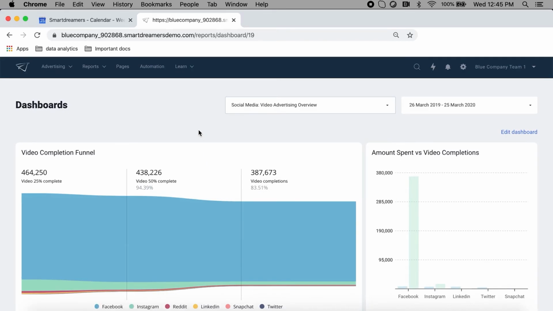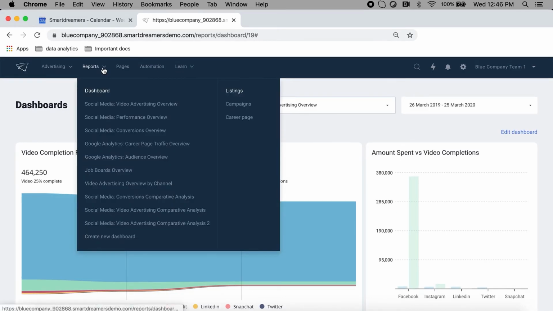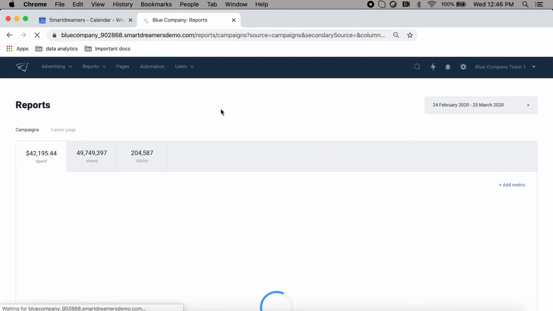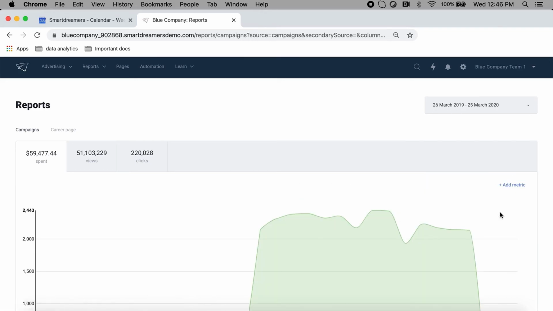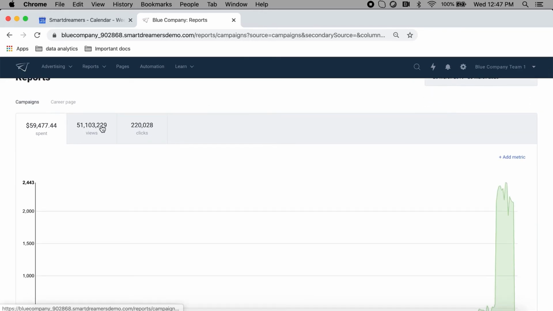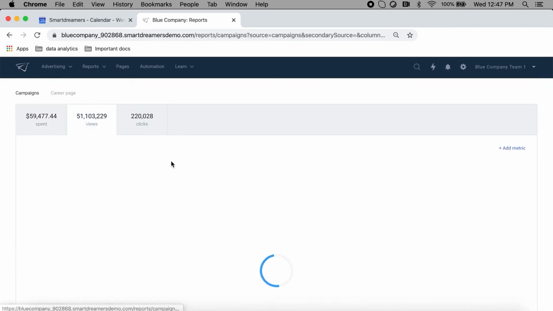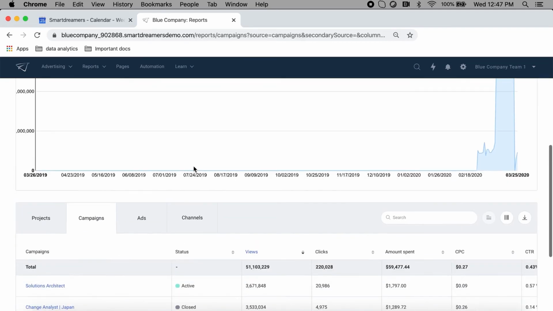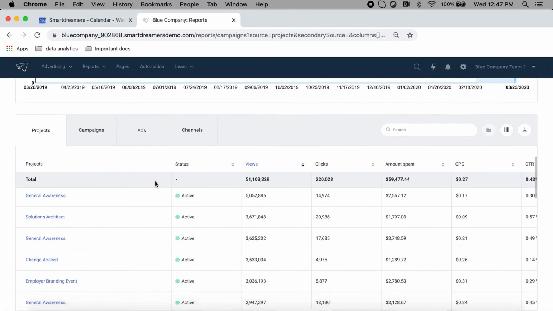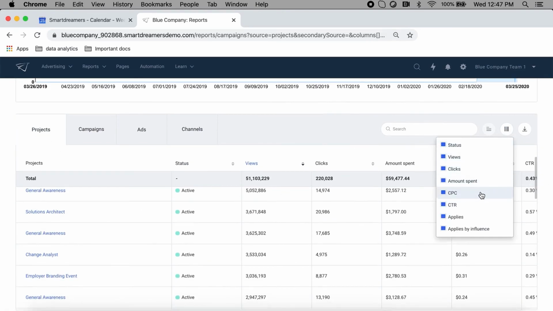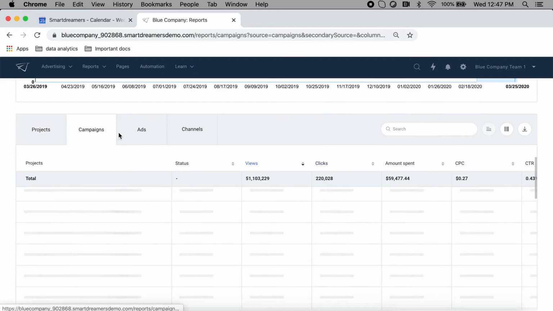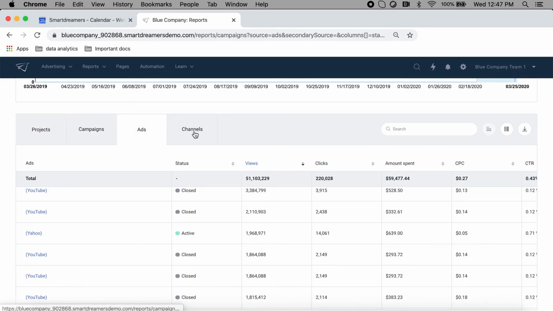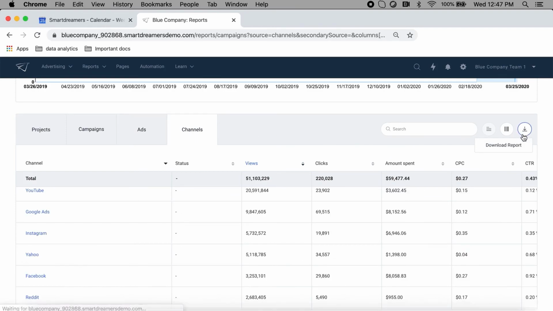The database powering the dashboards can be found under the Reporting component, which hosts all the metrics for your campaigns and career pages. Here, the data is structured via multidimensional charts and tables. The Campaigns tab features past performance of any campaigns you've launched, in terms of advertisers, job boards, and applicant tracking systems, with any relevant information exportable via Excel file.